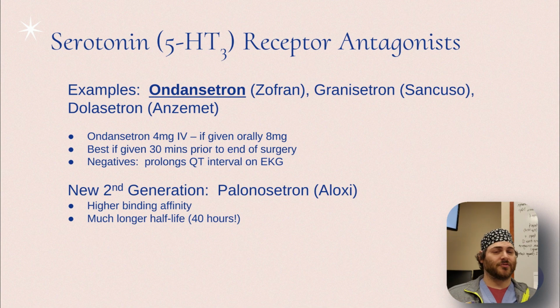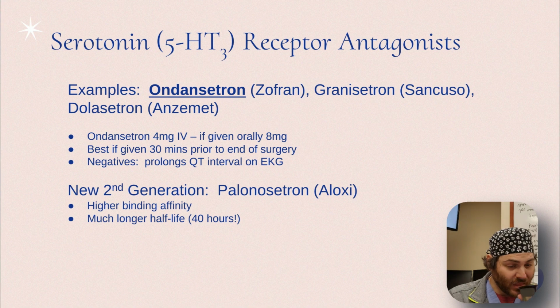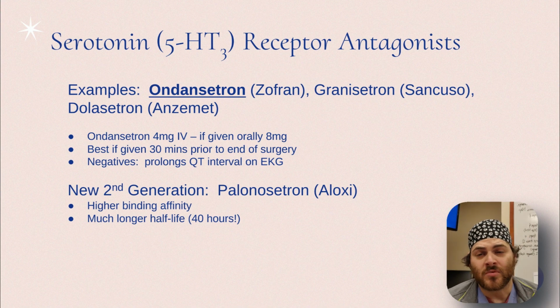It is approved in America. It is being used for chemotherapy stuff. It is about, I think I looked it up, like $20 a vial or something like that, $27 a vial. That's in the expensive range, considering Zofran's dirt cheap. So that's probably why it's not used a whole lot. We'll move on from there.